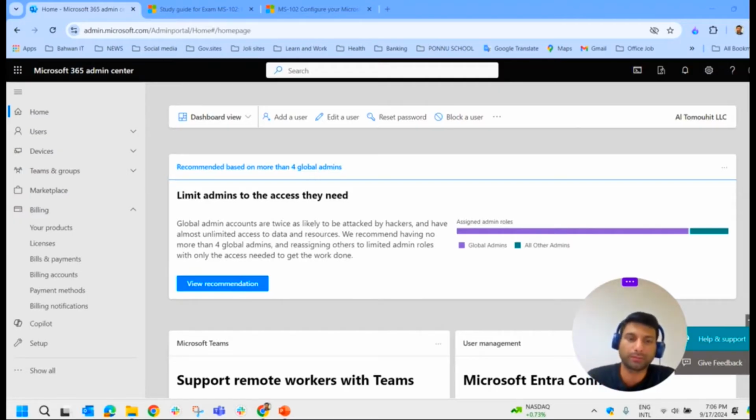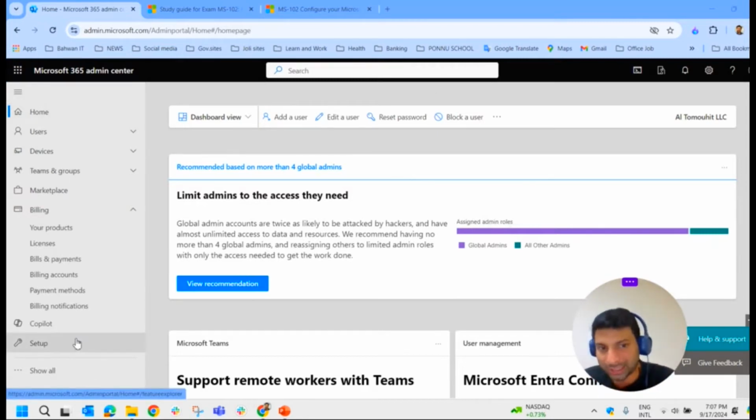Manage your tenant subscription in Microsoft 365. Maintaining the minimum subscription requirement is essential for an organization to remain functional. Purchasing an insufficient number of licenses can result in implementation delays, while purchasing an excessive number of licenses can result in overspending. So all active and deprovisioned licenses can be reviewed from the Microsoft 365 Admin Center, which is this particular page. From here we can view all active and deprovisioned licenses.